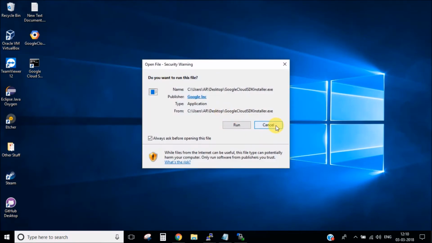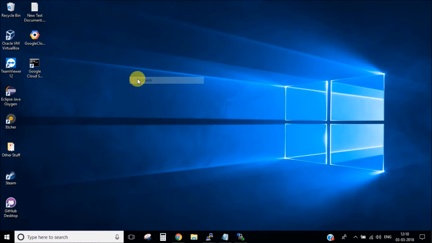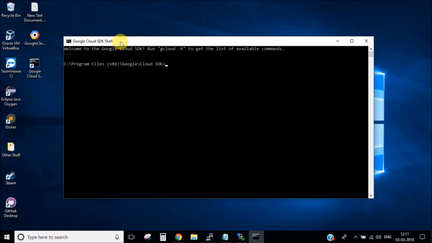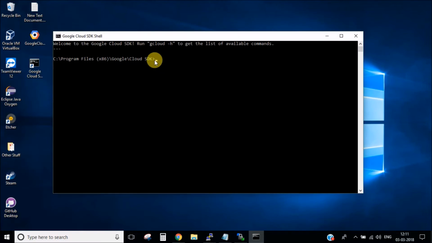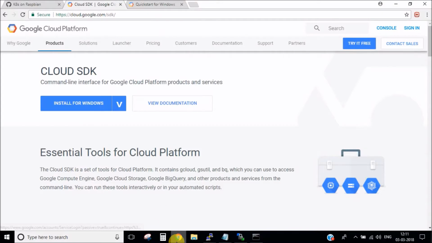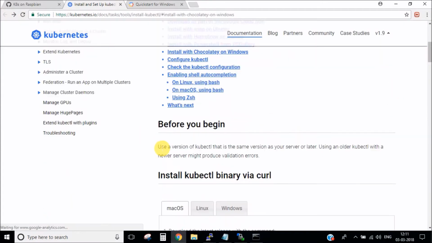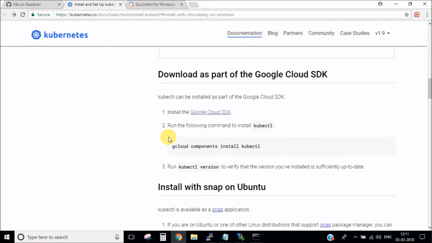I have already installed this, so I'm not going to install it again. Once you have successfully installed it, the Google Cloud SDK shell will open. Here, first you need to install kubectl in this Cloud shell. For this you need to run the command gcloud components install kubectl.